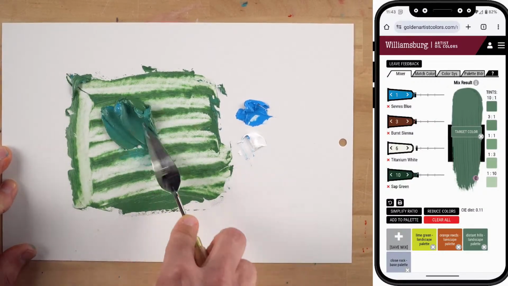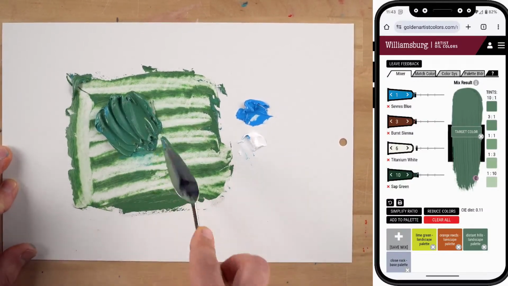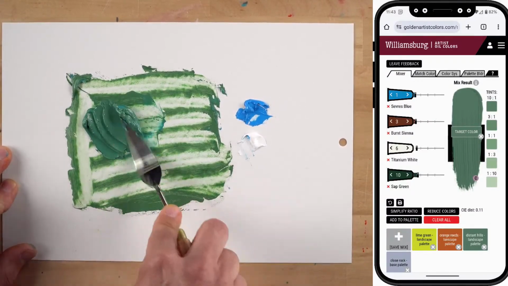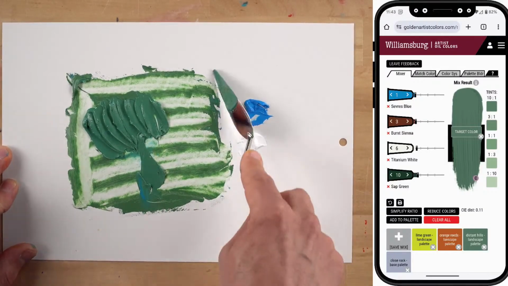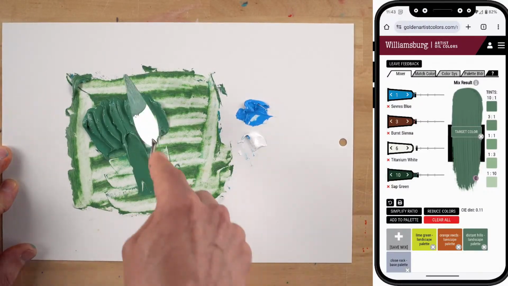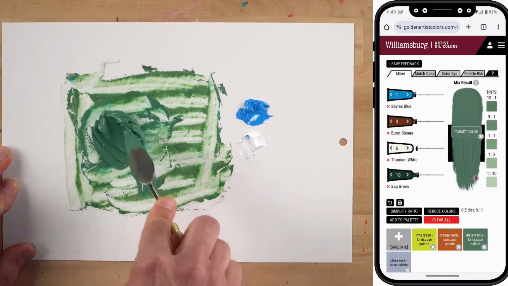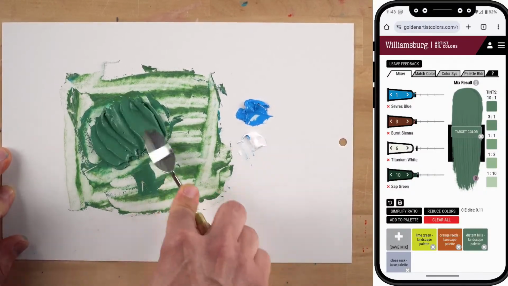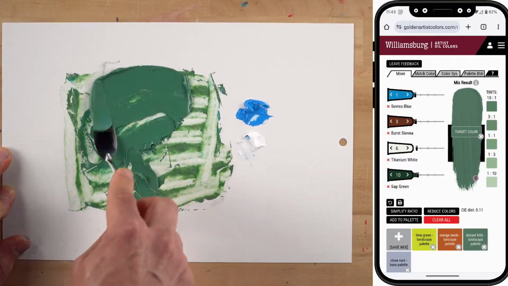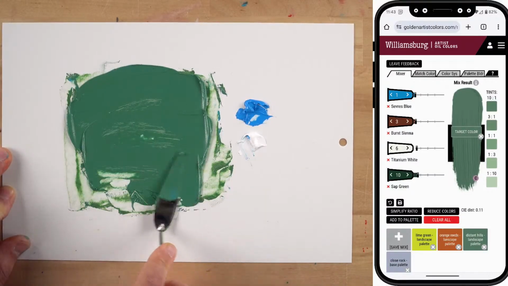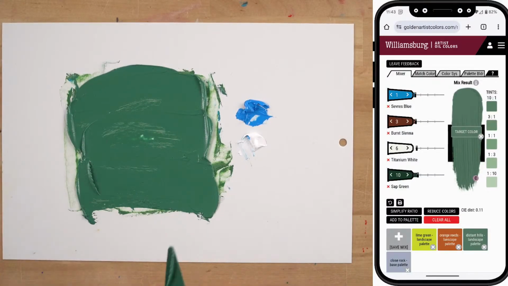And this is kind of what we're talking about. You can take these and modify them as you need to get to where you want to be. And it's super gratifying to go in here, get to know these colors, and then be able to change the mix results ever so slightly to provide you with the mixture that you're after. And I think that's a little closer right there. That's good. I'd be happy with that if I were trying to do Distant Hills.